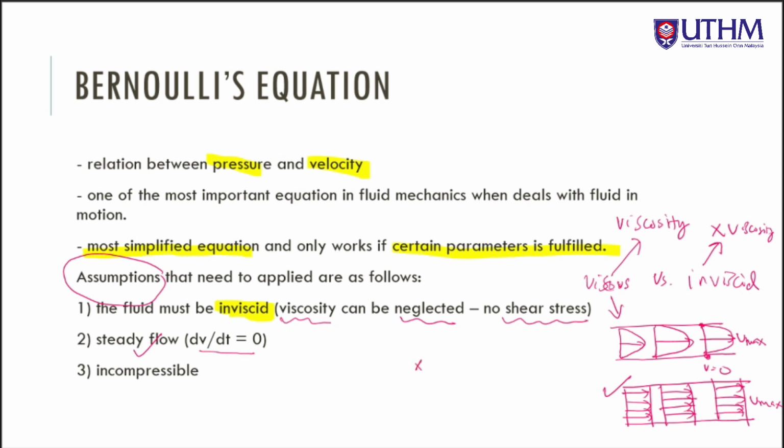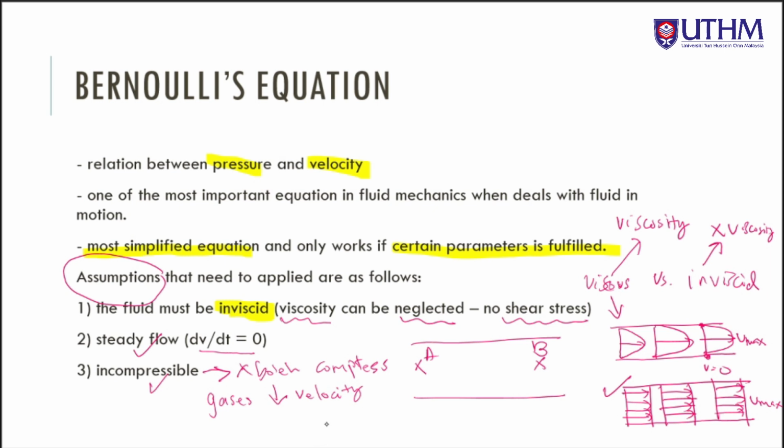Okay, so means that in a pipe, if we consider points A and B, no velocity changes happen. Alright. Thirdly, we must also consider that the fluid in motion must be incompressible. And when we say incompressible, what does that mean? Incompressible is fluid flow that cannot be compressed. So what is an example of a fluid that cannot be compressed? The common ones we see are water or liquid.